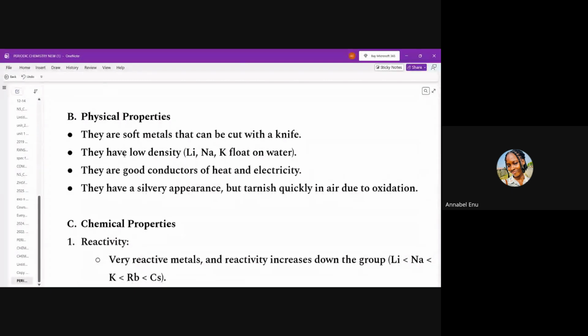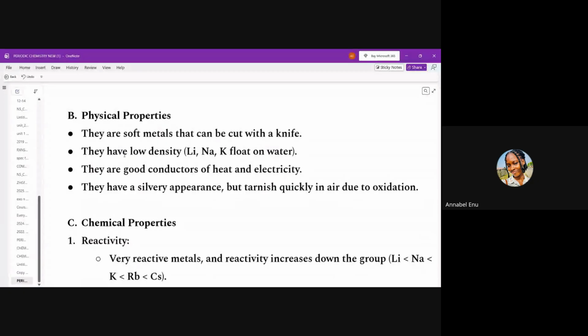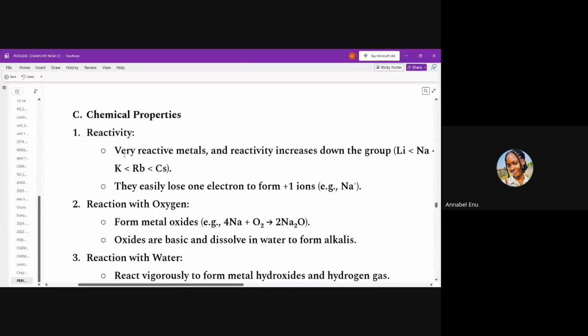While chemical properties are those properties, when we talk about chemical properties, we are talking about all the reactions that element or that group carries out. Okay, reactions with oxygen, reactions with water, reactions with this, reaction with that. That is what chemical properties is all about. Chemical properties is not asking you the boiling point, it's not asking you the melting point, it's not asking you those other things. They're asking you the equations, the reactions.